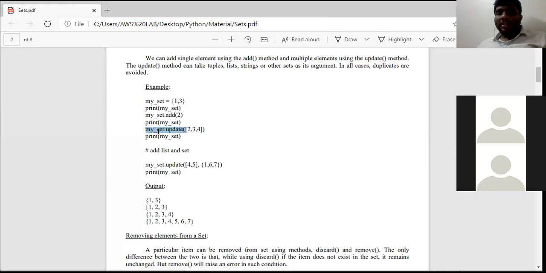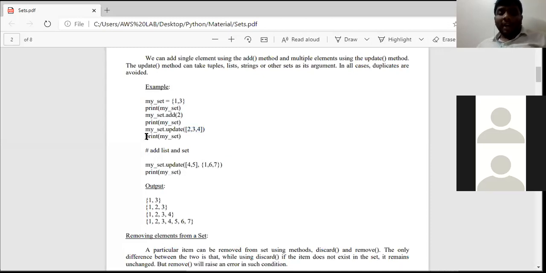See, my_set is the name of the set. Dot is an operator. Update is a predefined method. So already I discussed at the time of list, if a group of elements are to be mentioned, కొన్ని group of elements ని యాడ్ చేయాలి అనుకుంటే they must be represented between square brackets. Here also, if we want to add any group of elements to the set, those group of elements need to be separated by commas and must be placed in square brackets.